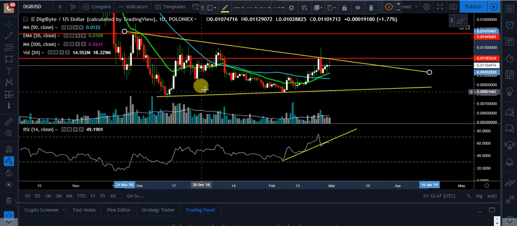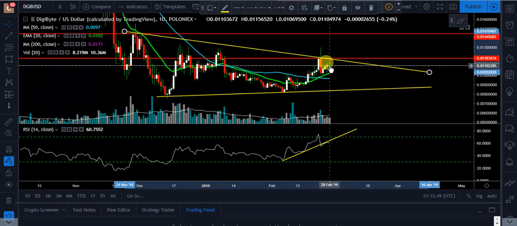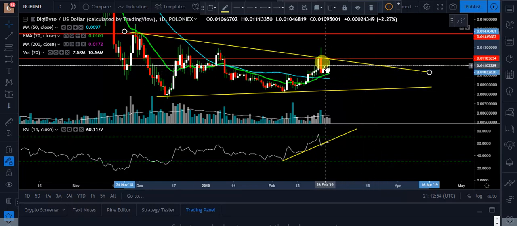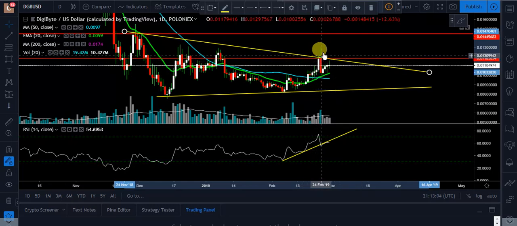But Digibyte is at the point now, guys, we're going to see where today's close is. Today's close is going to be very crucial for Digibyte, because are we going to close up higher than this last candle that we had yesterday? And if we were to do that, that's going to put us right in line with this trend line, and you can see we wicked right through this trend line, then we got pushed back down.